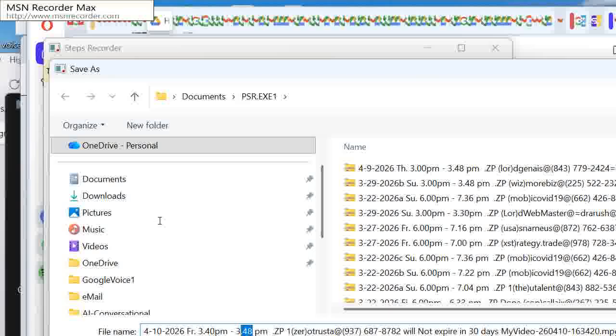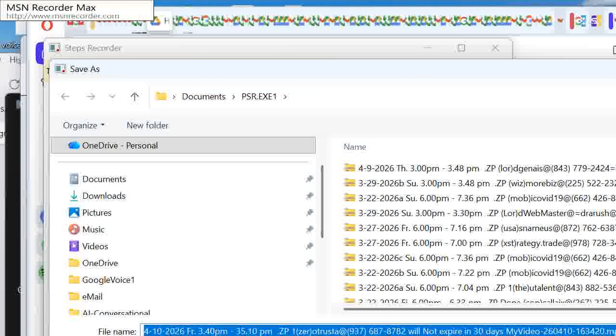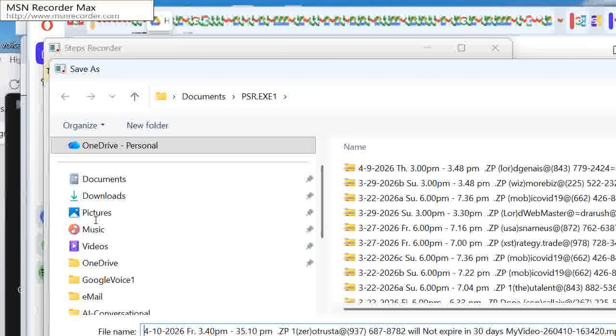I go to the cloud, to the drive. Made plus no. Plus no. Why does it appear twice? I don't know.